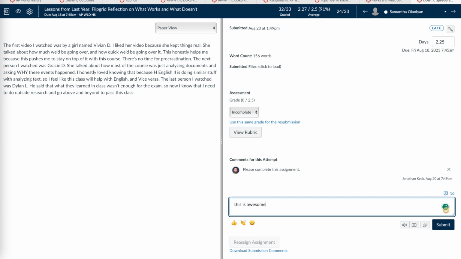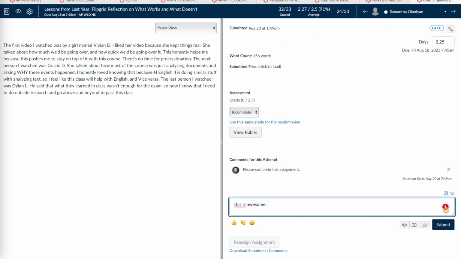And obviously there would need to be no grade here. And then this reassign button would be right here, and I would reassign it to them to go back on their to-do list. So presumably I would have given some feedback on my rubric, I would have said something here, and then I would have reassigned it to them to do it again, right? So that would be how rubrics work with SpeedGrader.